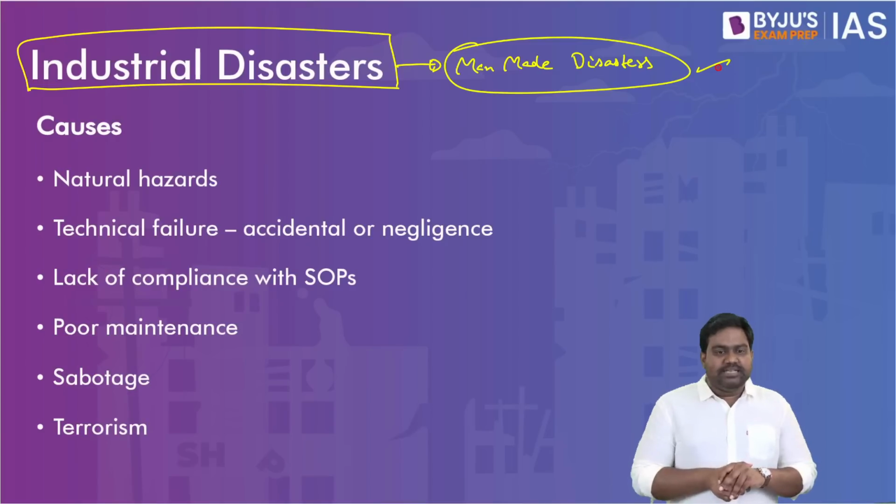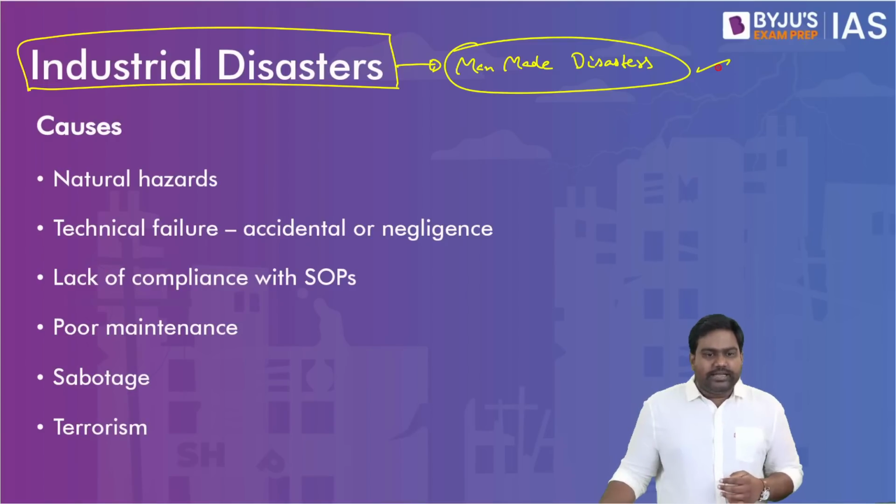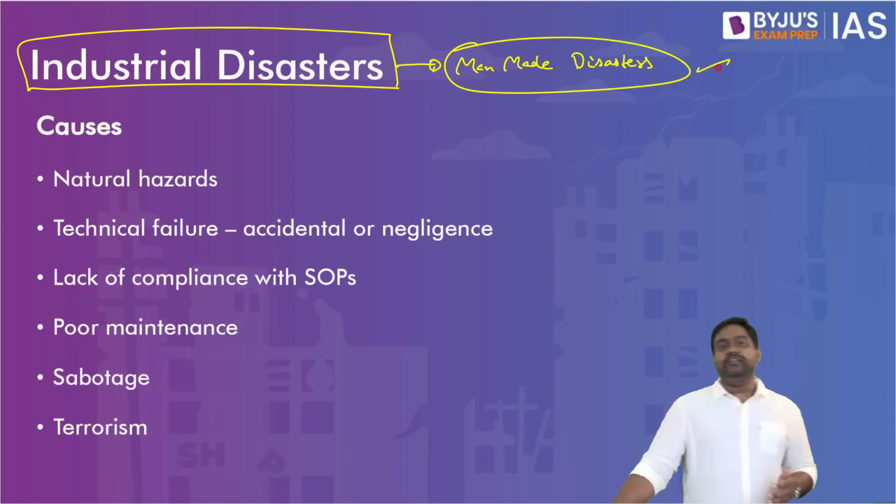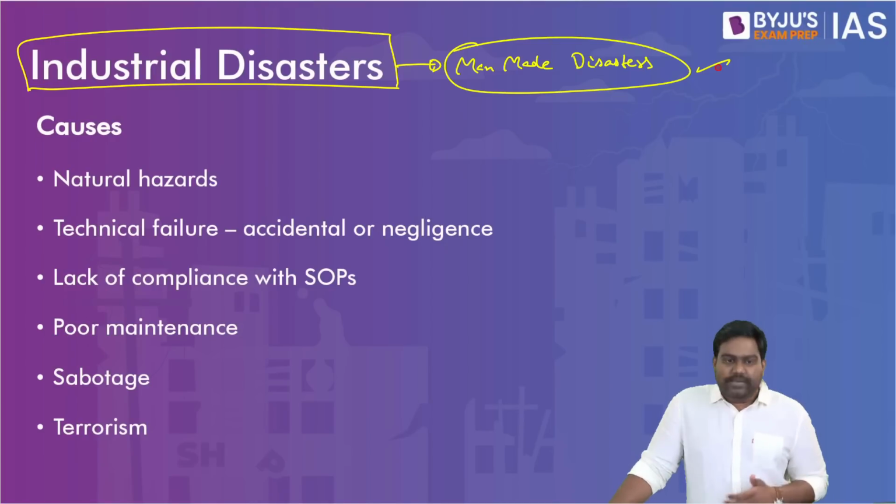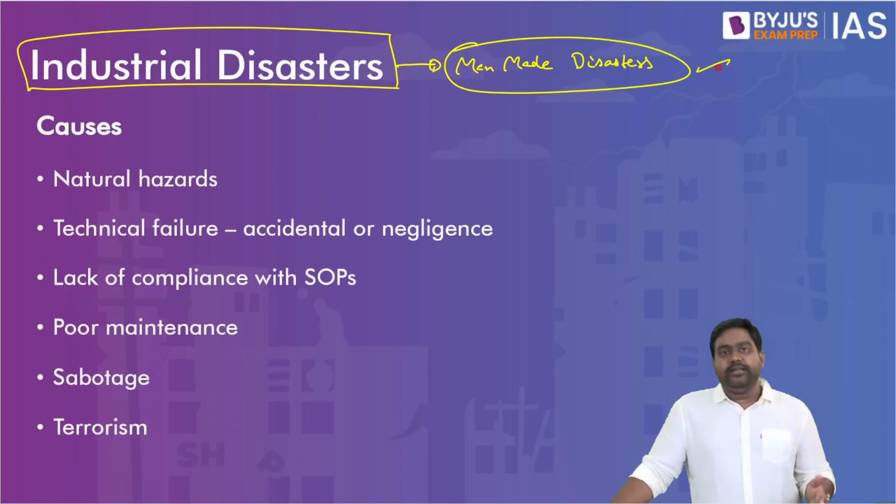Payal is asking, please explain why lightning is not considered a disaster by the center. It's because the central government believes that lightning deaths can be tackled. We can prevent it through better awareness and training because alerts and early warning are available. So based on this logic, the center has said we will not notify lightning as a disaster.